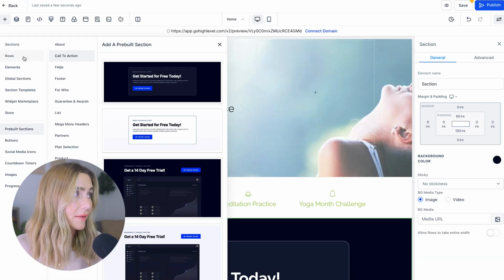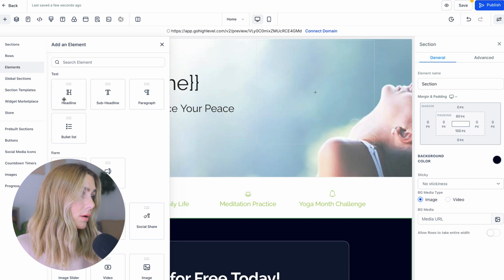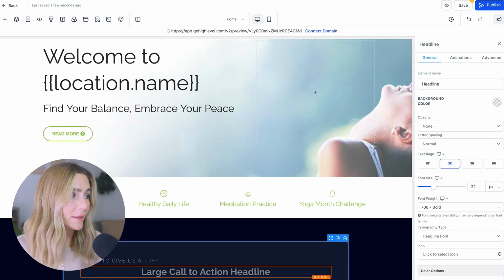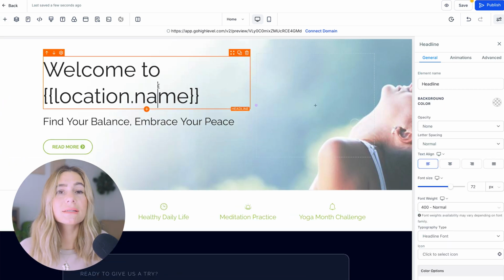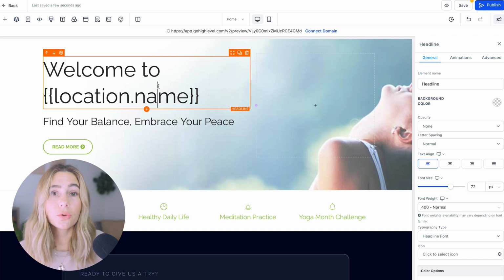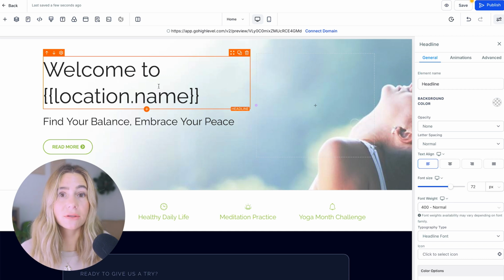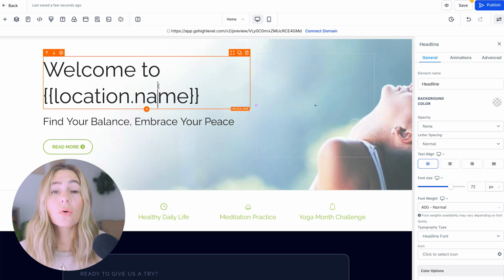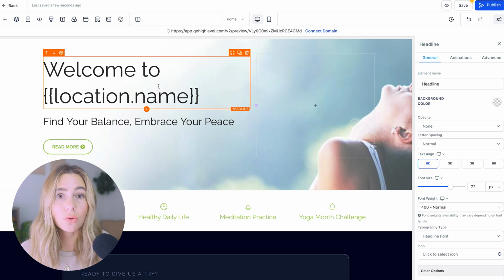And then within there, let's just say we wanted to add a headline. We can go ahead and drag and drop it super easily. So just as a side note, your homepage should quickly explain who you are, what you do, and how visitors can take action. And a strong headline that clearly states your business's value. So you want to make sure you're using high quality images or a background video to make the page visually appealing.